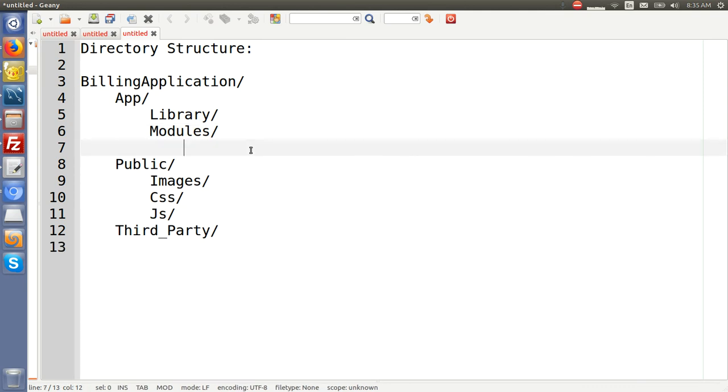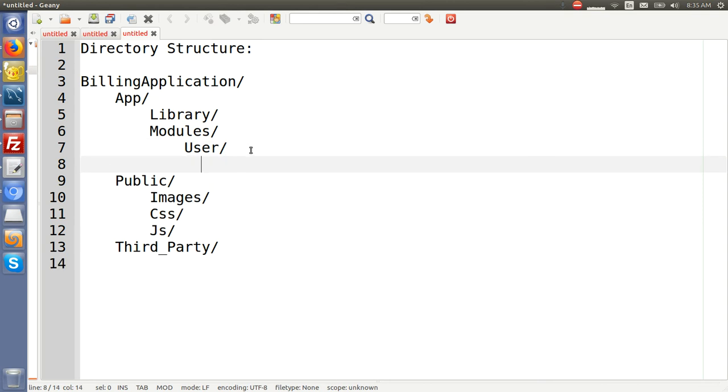Under modules only, for example, if we have a user module, we will have a user folder for the module, and then we'll have files. For example, one is for browsing, one is for editing, or it might be different functions, and one controller method which will be controlling all these things, and one database related functionality. So for the user module, I think these should be enough. We'll be having about 3 to 4 files.